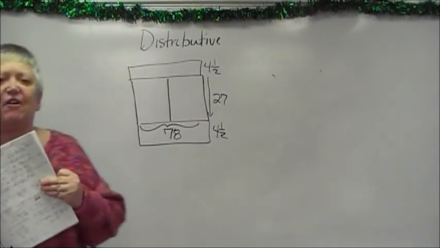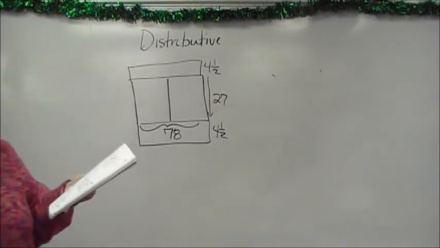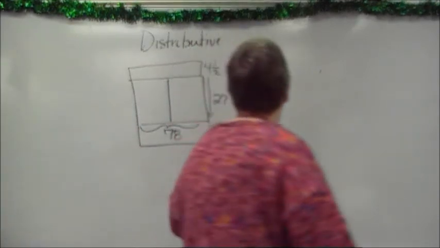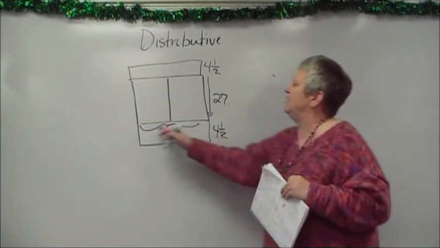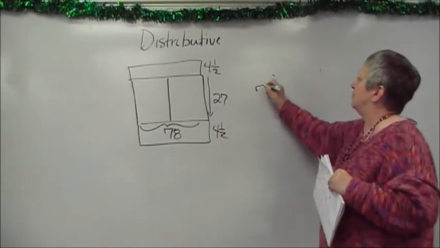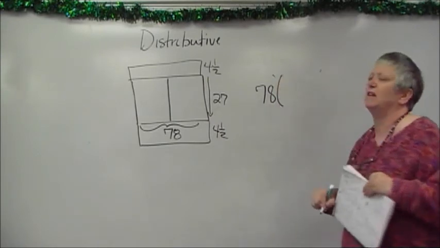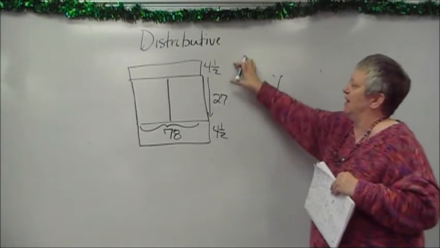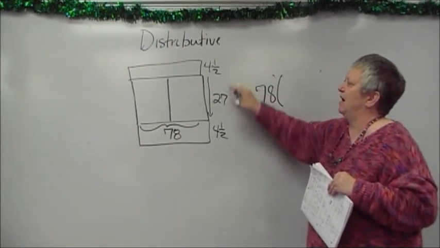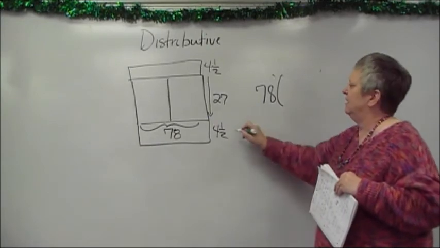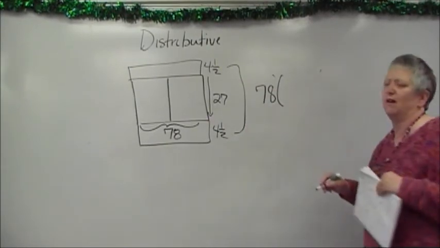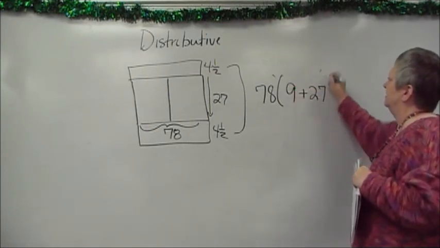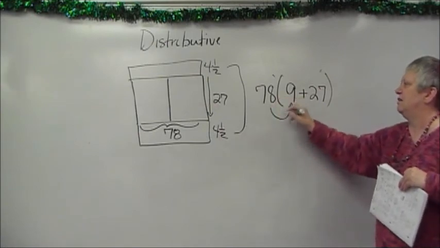So what would be the area of this tennis court for the doubles if you're using the distributive property? So we know that 78 is what we're going to be multiplying by. What would be the numbers that you would put inside? If you want, you can put those two together, or we could have 4.5 plus 27 plus 4.5. I like to put those two together, it's a lot easier. What's 4.5 plus 4.5? That would be 9, then plus 27. So you could go through and find it this way.